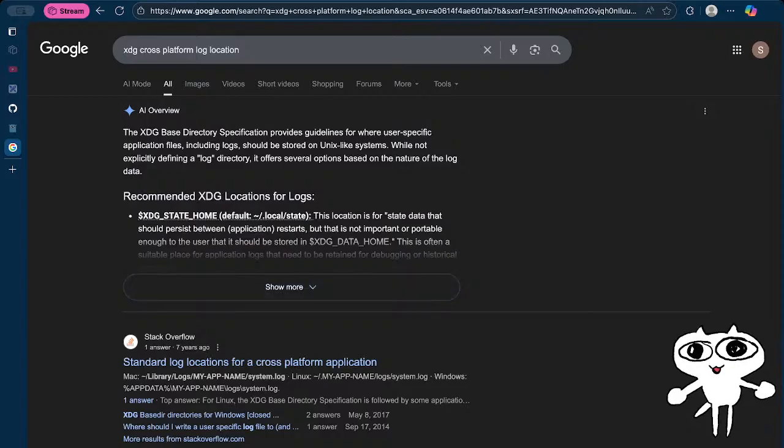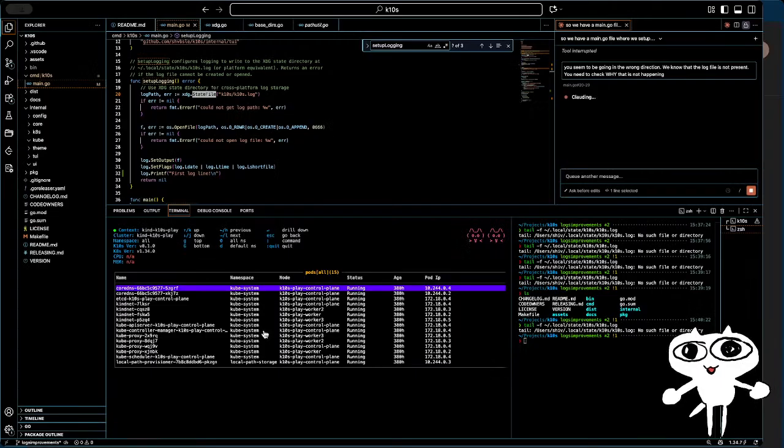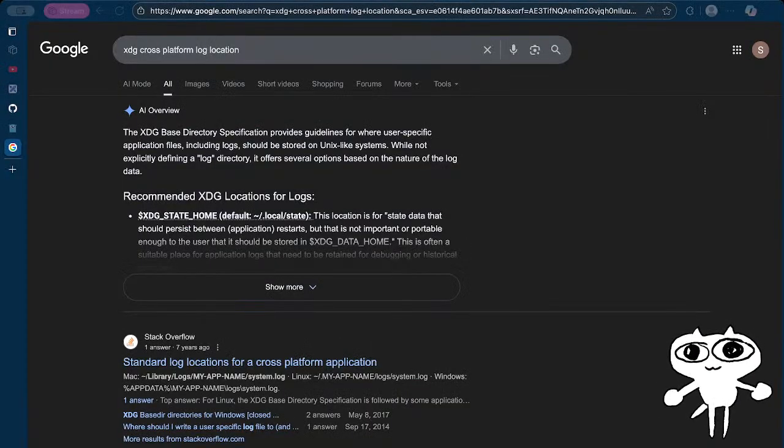Okay, so this should be in default local state, is what this says. So if I go back to VS Code.